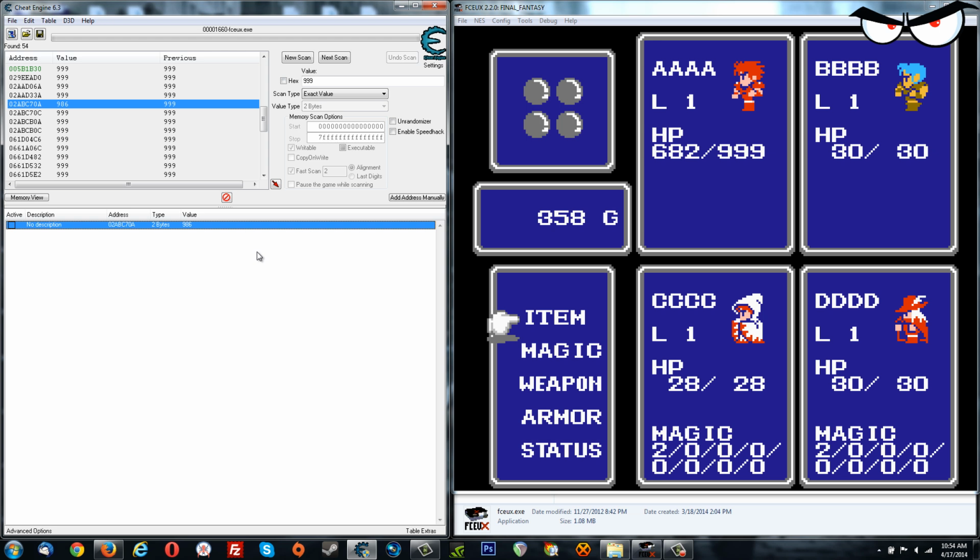So in our scenario, addresses are people, and the value here is the word Quidgibo. And we're the ones seeing the value or hearing the word Quidgibo and asking this person or this address, where did you hear this from? I want to know where that originated. That's what you're doing with pointer scanning. You're finding the origin. You're finding the base address where the value is originating.